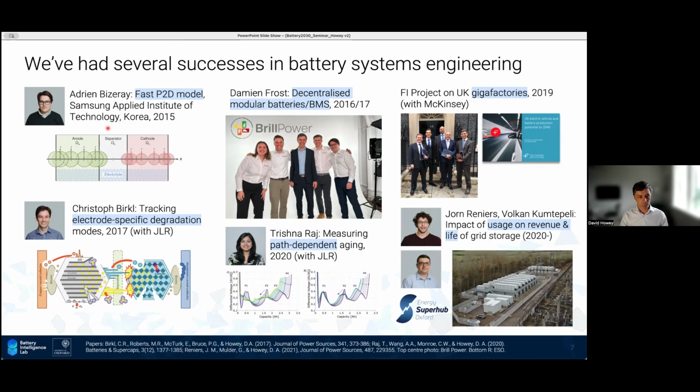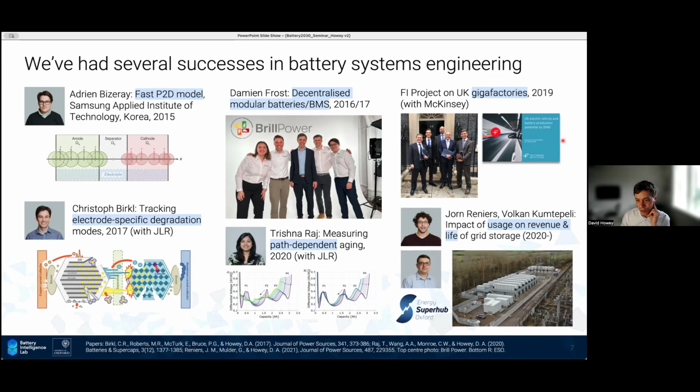We've done quite a lot of work with automotive companies on diagnostic techniques and testing. I mentioned Brill Power already. We've also done some work at a higher level, up towards policy and techno-economic topics, working with the Faraday Institution and government here in the UK on the production side and thinking about gigafactories.